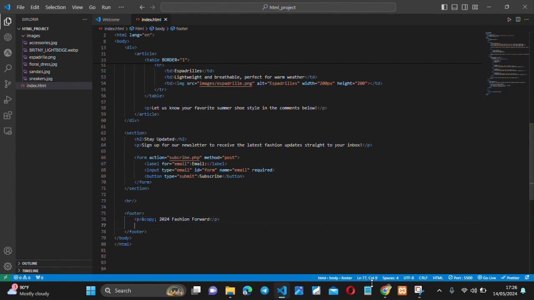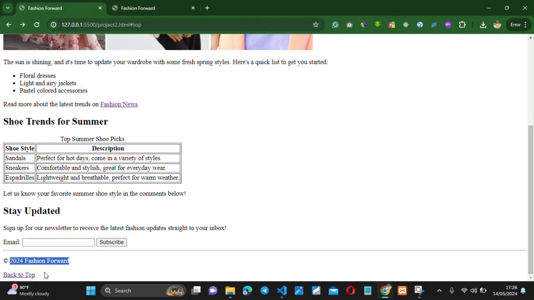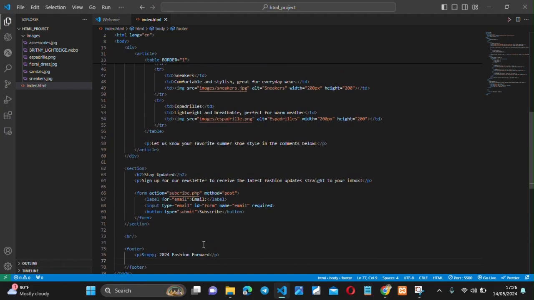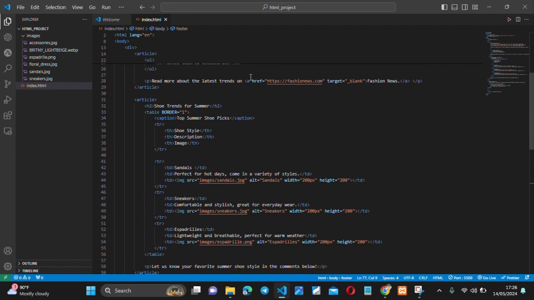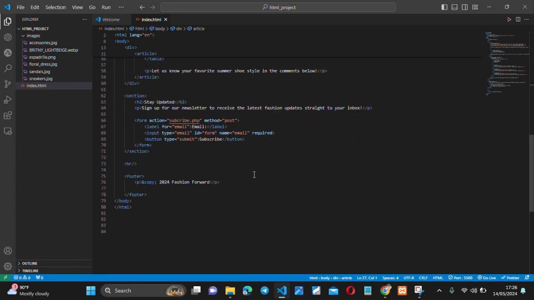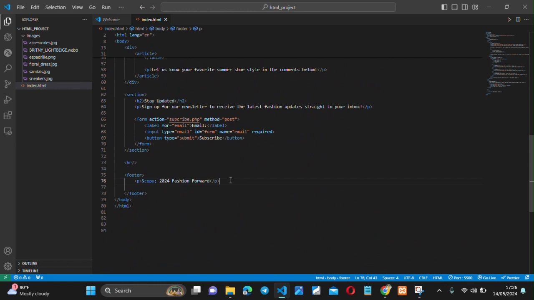So the last, I think, is back to top. Remember here we have an external link, so here we're going to have an internal link to make it all complete, like everything that we learned. So an a tag, and we're going to have hashtag top.